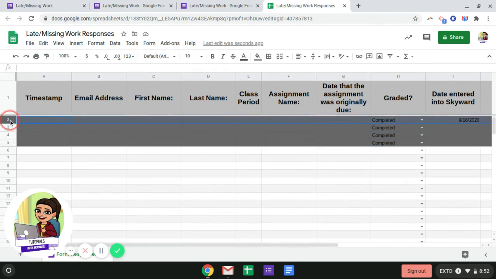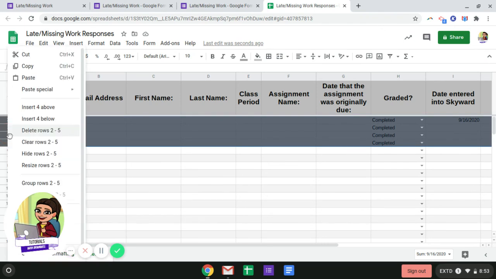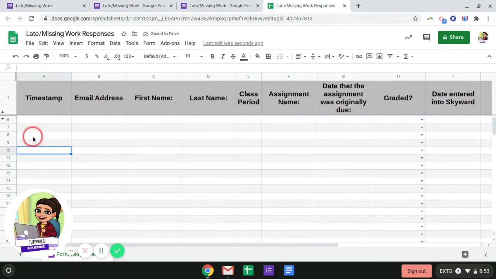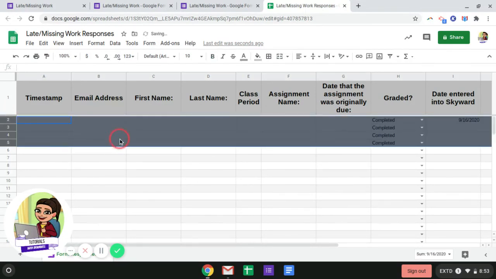If I want these rows to go away, I can select the 2 and that selects the entire row. Hold the shift button and click on basically all the rows that I want to hide. I don't want to get rid of them because I want to have that data still, but you can two-finger click or right click on a desktop and choose hide rows, and it just sucks it up right here so that you can keep all the relevant information at the top and make it easier to get to. If I want that information back, I just click on those arrows and it comes back.